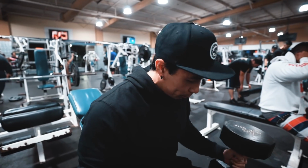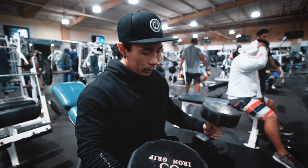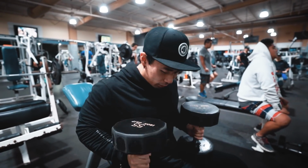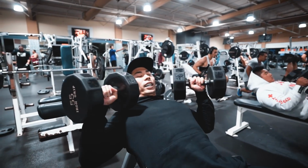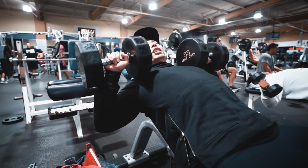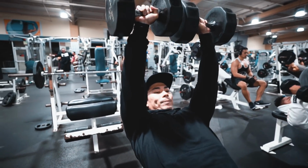So you're gonna pick up the weights and put them on the edge of your knees. The reason is it's easier to kick up because there's more leverage. So it's easier to kick up from here than from your hips. I go right to left, then I angle them out, then I retract my back. Notice how I'm pinching my shoulder blades into the bench. From here, I start my chest and push straight up and in.